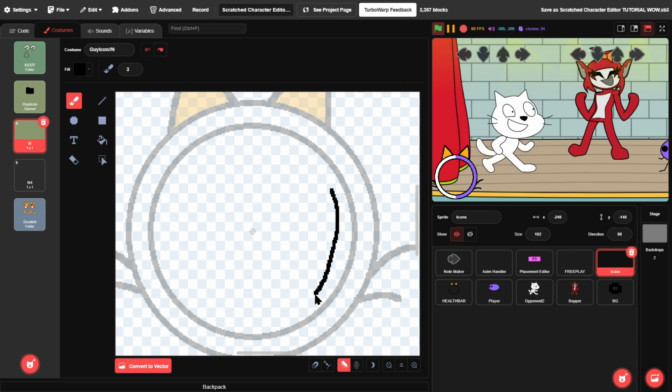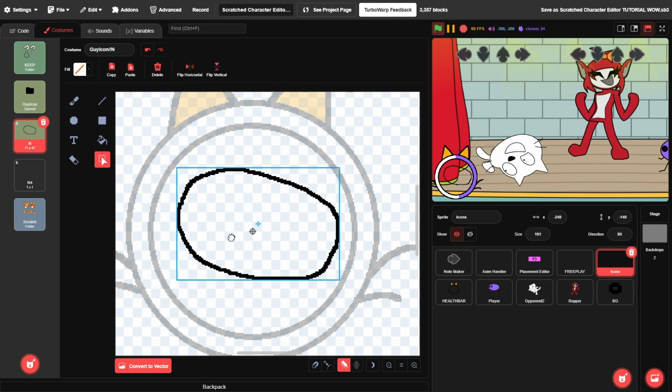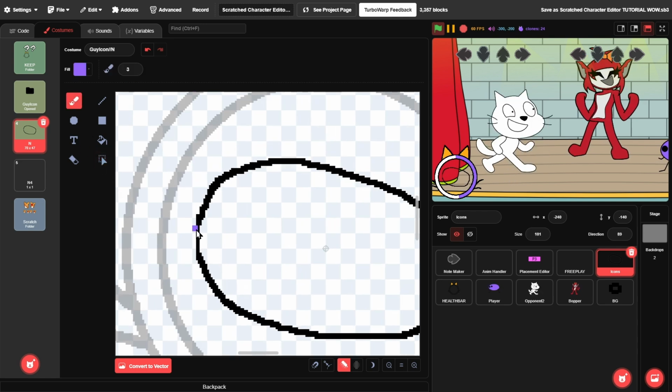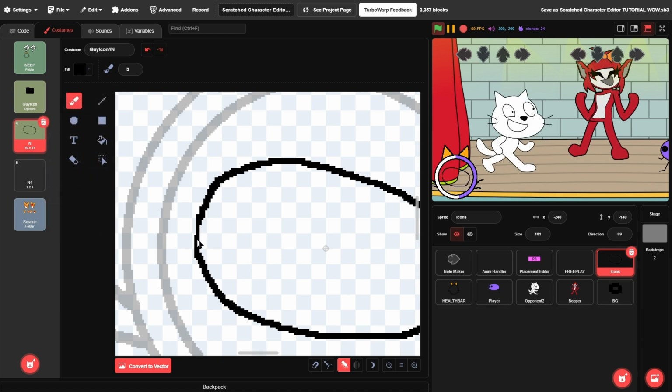That was a terrible circle. He's not a circle, he's an ovaloid thing. This guy. And boom, you can see he already is appearing. Center that. Fix up this.